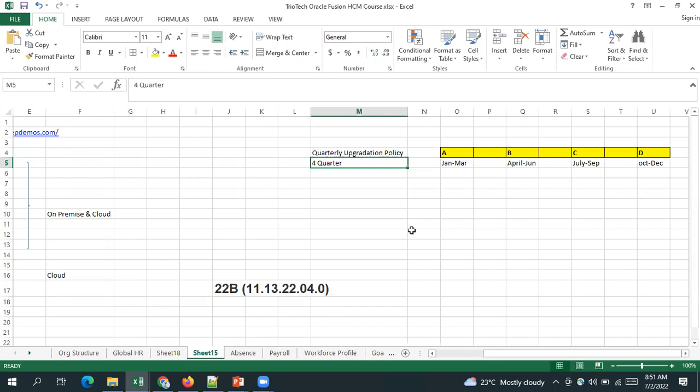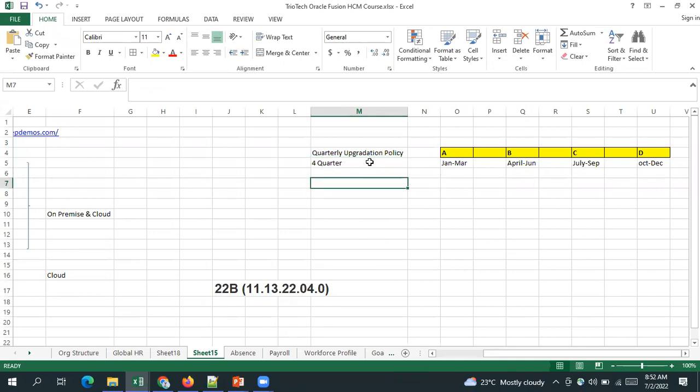I will also navigate you to where you can find the new release features in the Oracle documents, team. It's open to everyone. You can also refer to them. In fact, you have to refer to them, team. Learning an application is not a one-time thing, team. You have to grow along with the application. Every time you should also be up to date. So where to find that? How to know which features are coming in this upgrade? I will show you, team, probably in the next 10 minutes, I will navigate to those screens.